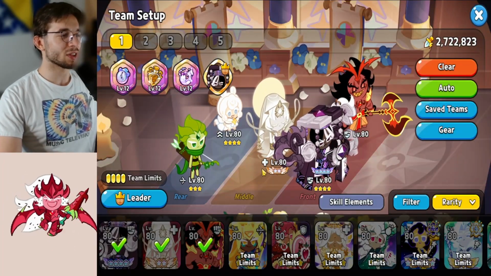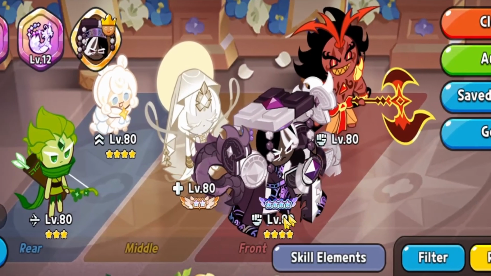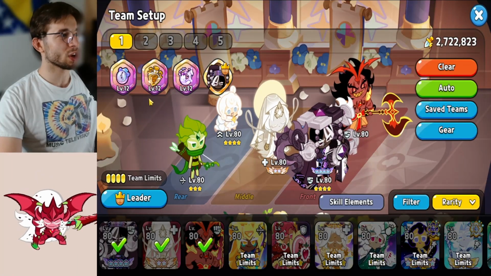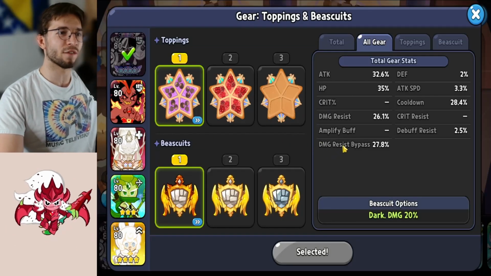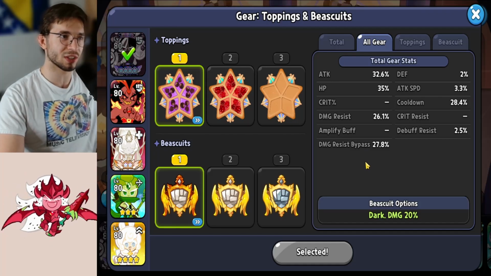So guys, looking at this team, we'll be going over multiple, but first we'll be going over Burning Spice, Dark Cacao, Mystic Flower, Wind Archer, and Cream Ferret. For this team, the treasures are going to be the Epic Watch, the Dunes, and the Shining Feather. Now when it comes to building this team, for Dark Cacao, you're going to want to focus on cooldown with damage resist bypass, damage resist, and attack.